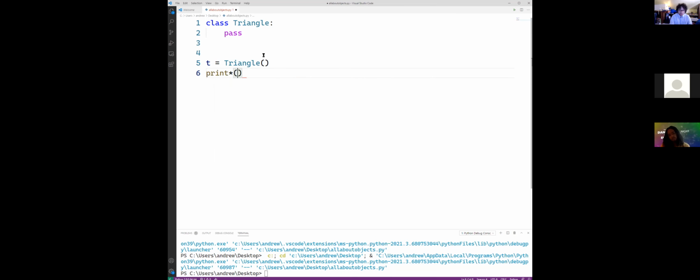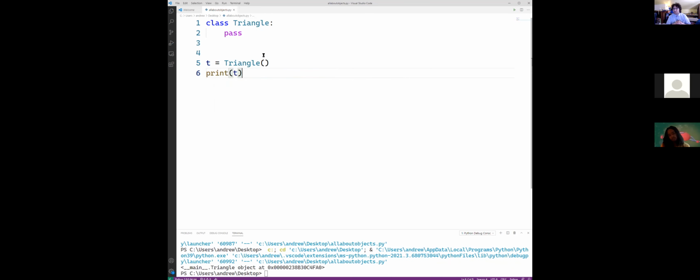Print t. So I've just gone ahead and run this. The perk of Java is that it's a compile once, run anywhere language. That is basically the big thing. What makes Java a unique programming language is the Java virtual machine, which is basically a very efficient virtualized computer that runs on the computer hardware.